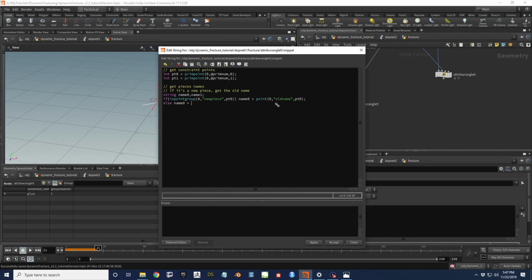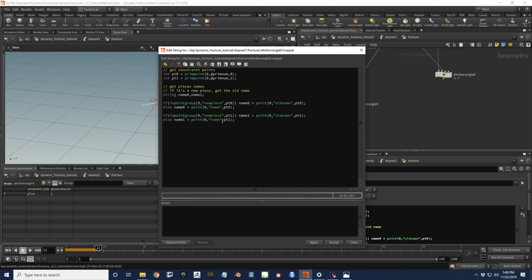Otherwise, name0 should be name. And we'll do that for name0, and we'll also do it for name1. So for both points. Just separate those out so we can read them a little bit better. So we want to check point 1, name1. Just apply and save. Okay, everything's good.